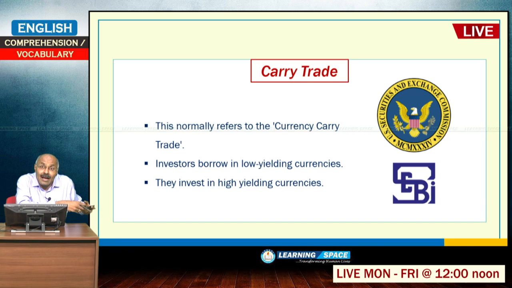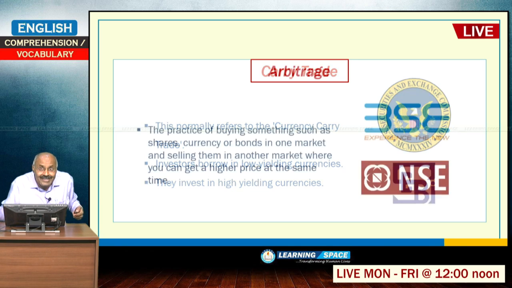And what will they do in carry trade? They will borrow money in America at 2% interest, and they will invest in Indian bond markets because they will get 6% interest here. Resorting to this type of trade by borrowing money in low yielding currencies like America and investing in a country like India is known as carry trade because of interest rate arbitrage. But here the risk is currency depreciation. If the rupee depreciates, they will be at a loss.